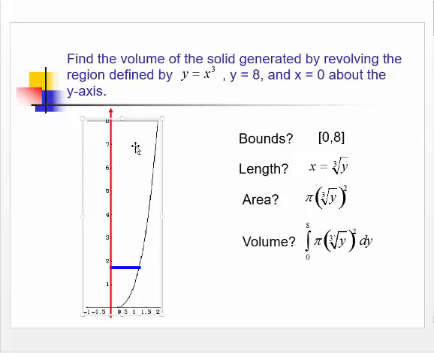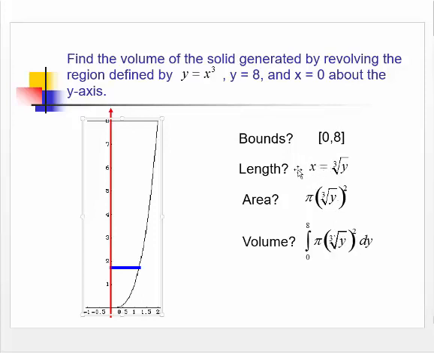So I want to revolve this about the y-axis, so this is a vertical revolution, so this is going to go whoop, around left to right. All right, so if I'm going around the y-axis, it's a dy problem, like you see down here. If I were to go about the x-axis, it would be a dx problem. So my bounds, if it's a dy problem, for the volume, I'm going to go from 0 all the way up to 8, pi and then r squared.